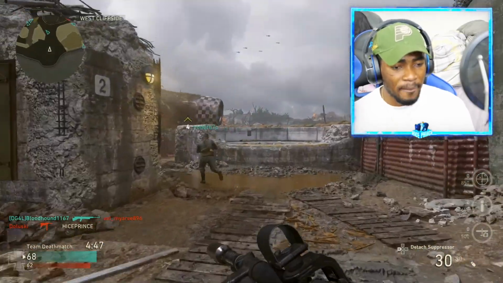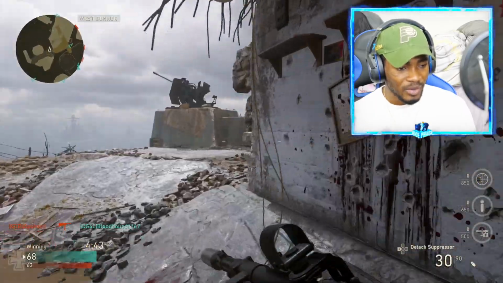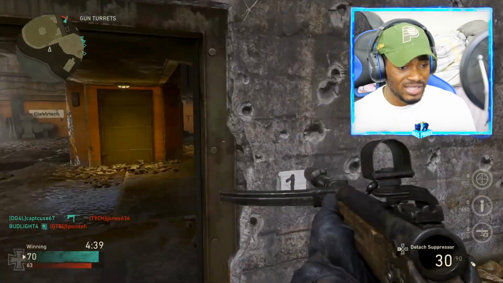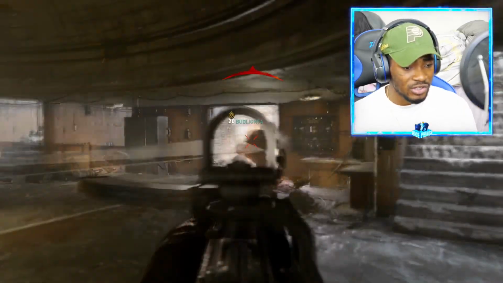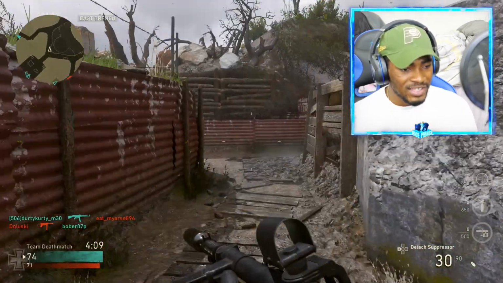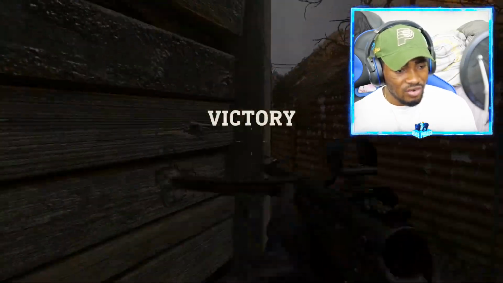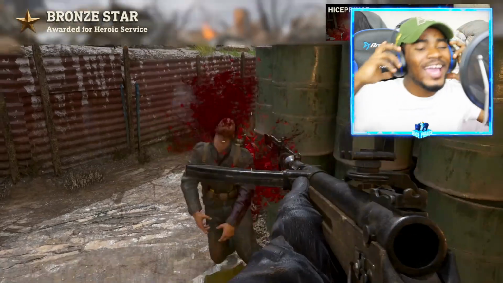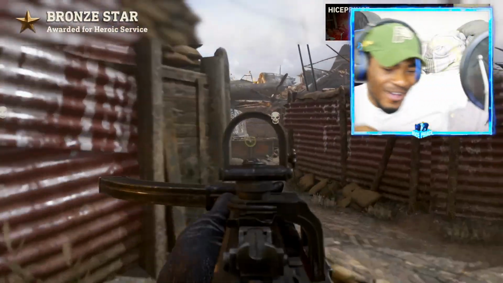My aim is so freaking bad. I want you guys to comment below which is your best weapon, either the SMG or the assault rifle in this game. I want to know. Fighting in trenches, like this is a real war. Oh, I got the last bronze star kill.